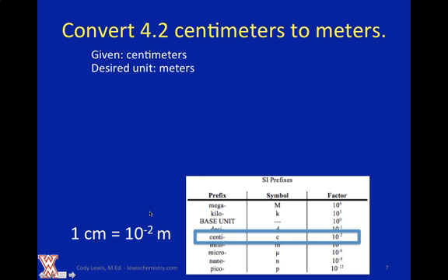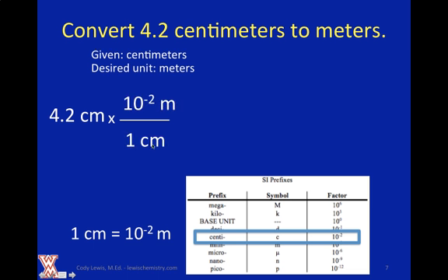Okay? Now let's set up our dimensional analysis. We start off with what we know, 4.2 centimeters. And remember, dimensional analysis is a series of conversion factors multiplied by each other. So we set up our fraction, or our conversion factor. We're going to take this equivalency statement and set it up in a conversion factor. Since we're starting off with centimeters, centimeters has to go on the bottom so that it will divide out or cancel. Our desired unit is going to go to the top.